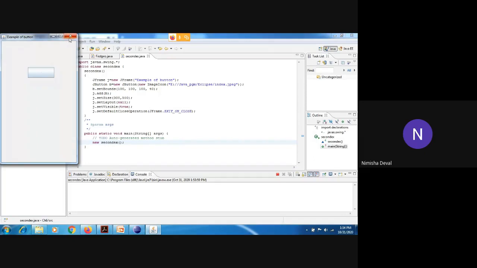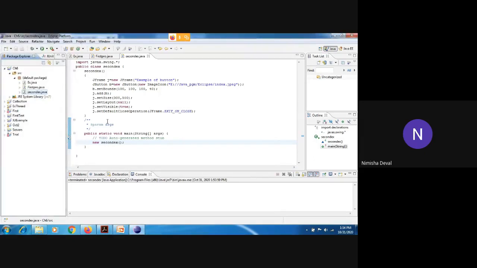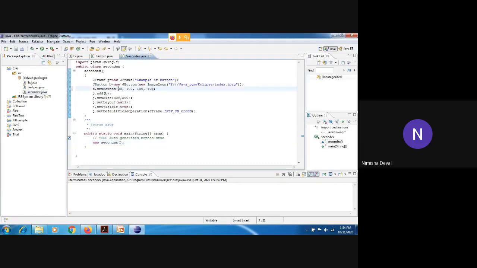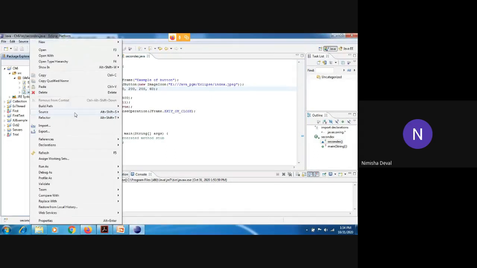So I will change the size of the button. I will increase its size. Accordingly, the button will show it, otherwise that image will not be displayed on that button.